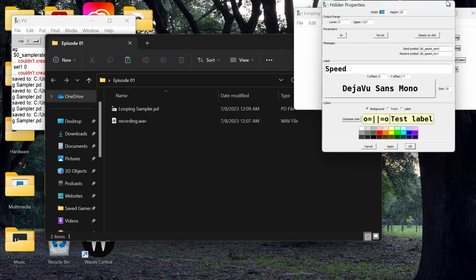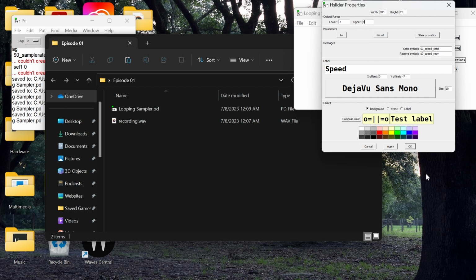I'm going to go here to properties, and we're going to set the range of this slider from -1 up to +1. Okay.